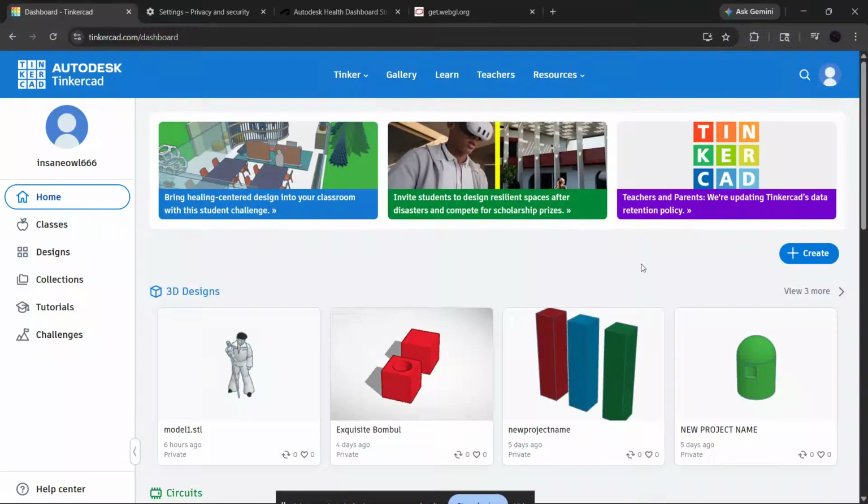If you're having a Tinkercad login problem, don't worry, because in this video, I'm going to walk you through the most common fixes step by step so you can get back into your account fast. Whether you're stuck in a login loop, seeing an access denied message, or the sign-in page just keeps failing, these steps will help you narrow down the cause and fix it without wasting time.